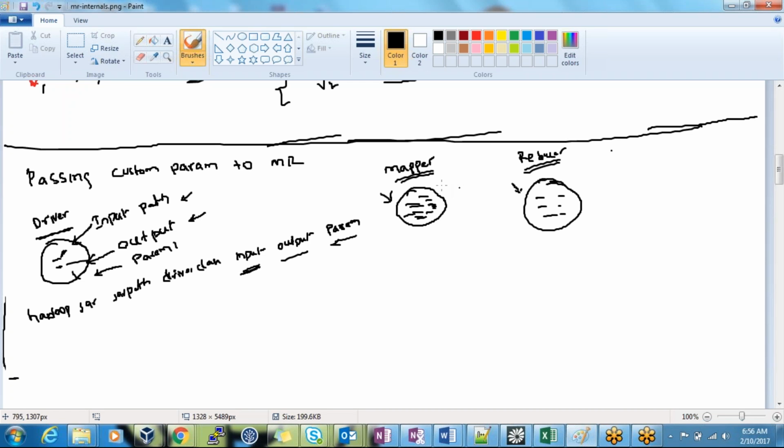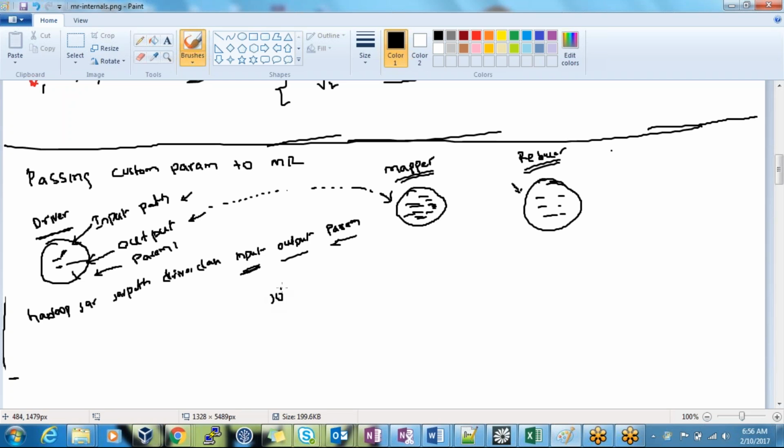Okay. So from here, some relation is going on, right? Some object is getting passed to this. What is that object? Do you guys see something called the conf object? In the job, in the first line of the run method, if you remember, job equals new Job of getConf.